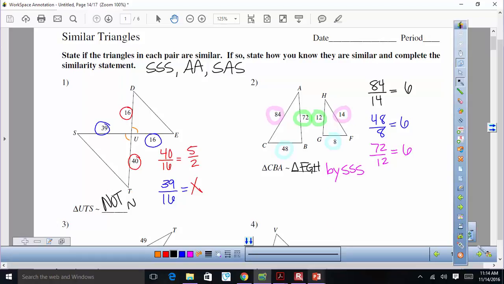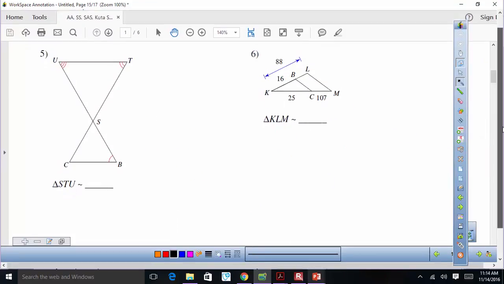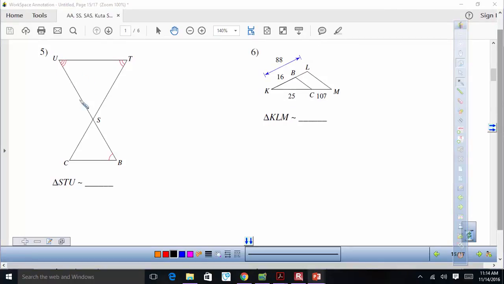Okay? Let's try a couple more, and then I'll let y'all try them. Okay, so in number 5, if we were to prove this one, what do you think we would use? It does look like it's going to have to do with angles since we don't have any side measures. Now, do you see any equal angles up there? Okay, the only thing that we have is that this angle is congruent to this angle. So we have one vertical angle, or one set of angles that are congruent, but is there a 3 one in here? Is there one with 2 in here? So this one would not be similar.